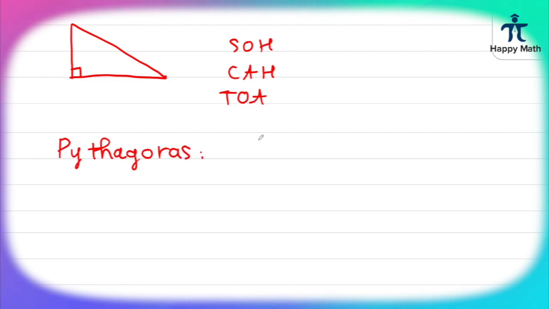About the Pythagoras, we will focus on the relationship between the lengths of the three sides of the right angle triangle. You have three sides here. The first side I call 1, the second one 2, and the third one 3. But if I write down the numbers for each side, sometimes you will misunderstand the relationship between them. So I need to change the numbers to letters. The first side I call A, the second one will be B, and the next one will be C.